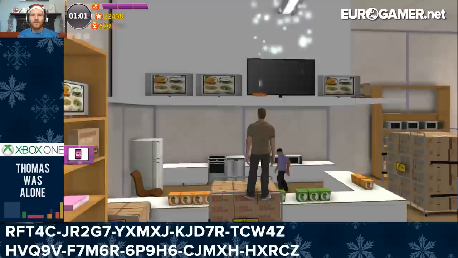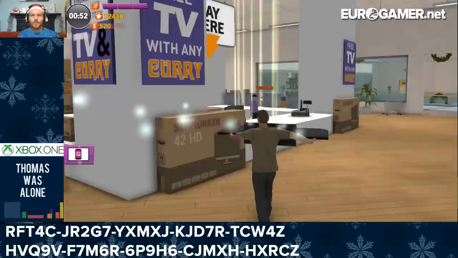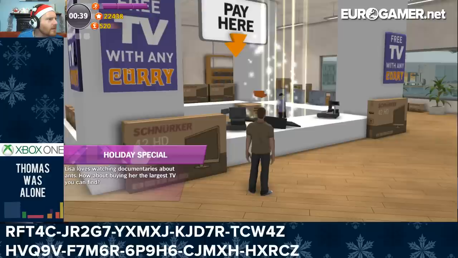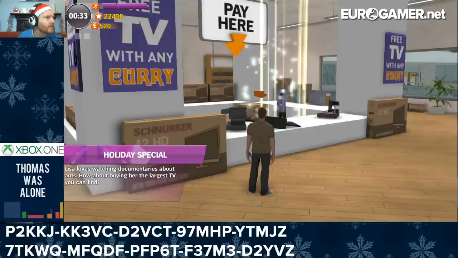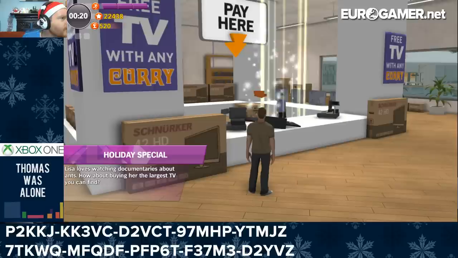Okay. Yeah, I got me a TV. I got me a TV. Oh, new code. Okay. New code then. Code for code fans. Here it comes. It is another Thomas Was Alone code. Is that right? Yes. Another Thomas Was Alone code. I got confused because they're all ending with Z. How many more? This is all for the Xbox One, by the way. I've got one more set of Thomas Was Alone codes after this, and then I think we're onto a new game and a new system.